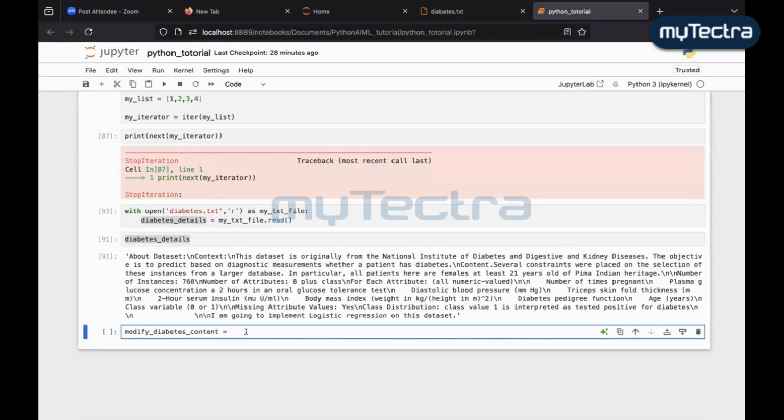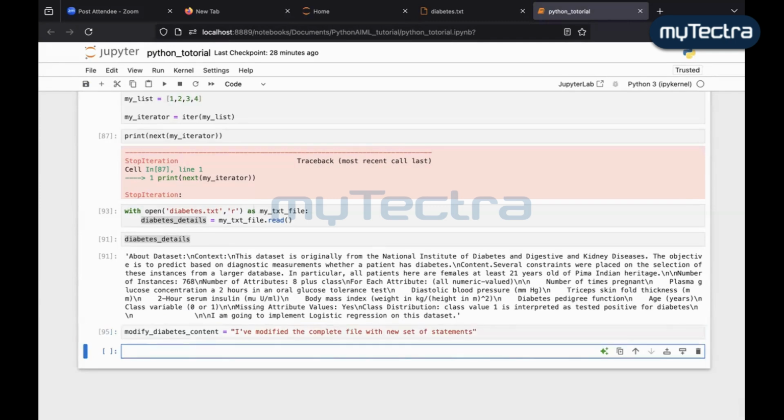Let's say I'll change the content entirely. I have modified the complete file with a new set of statements, and this is my new variable.